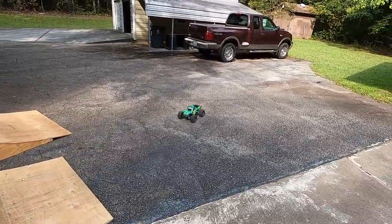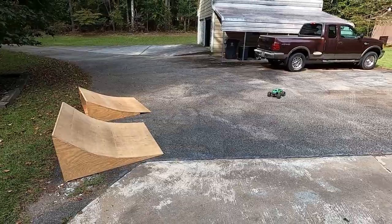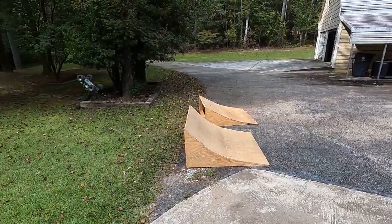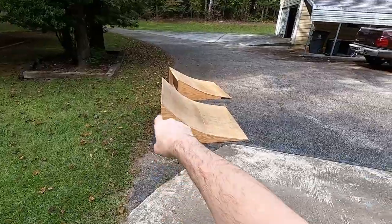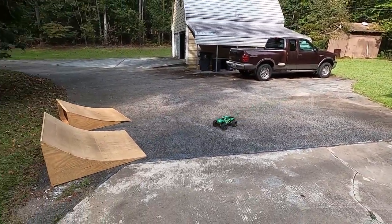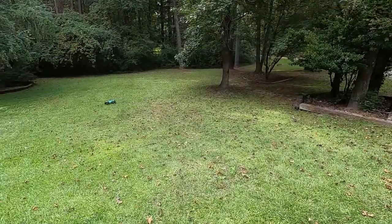So let's go ahead, and this is one off the ramp. I'm gonna do it kind of slow and low and see. Oh, that was barely. It's barely enough. So that one, I started to backflip on the ramp itself. Ooh, like that right there.